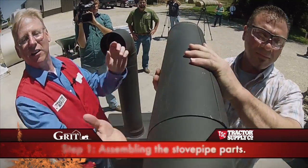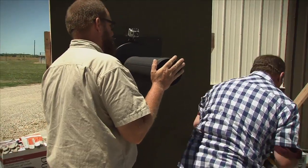Now, when I look at these stovepipes, I can't believe Abraham Lincoln wore a hat made out of that.